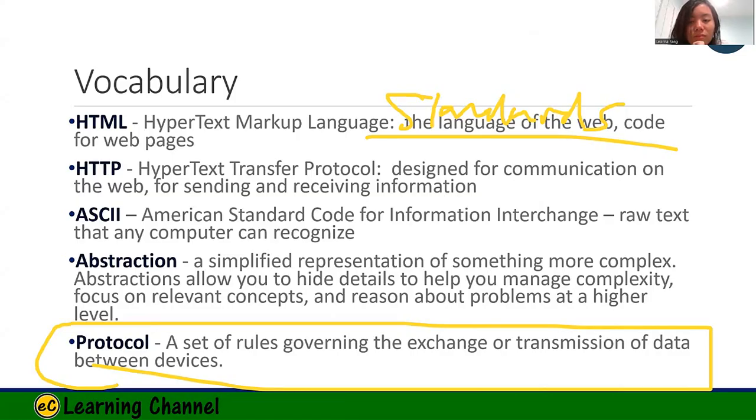If you don't have a standard, you cannot communicate. For example, if you speak Spanish to me, I don't know Spanish, then how can we communicate in Spanish? So before we two people communicate, I need to talk about what language we talk about.